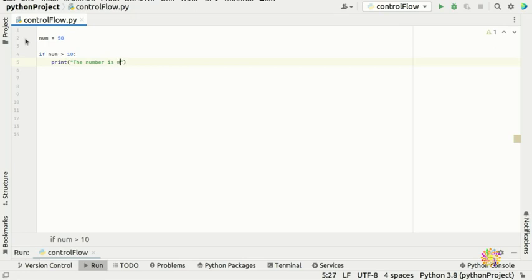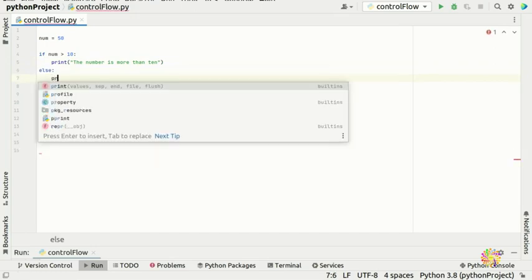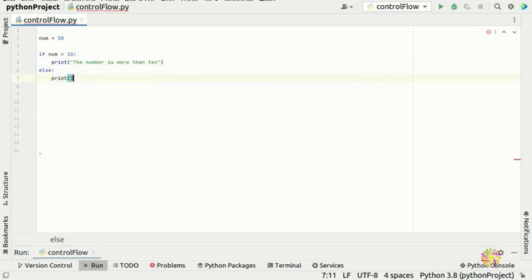Say the number is more than 10, for example. Then you can put else here, and you can put a print: the number is above 50.